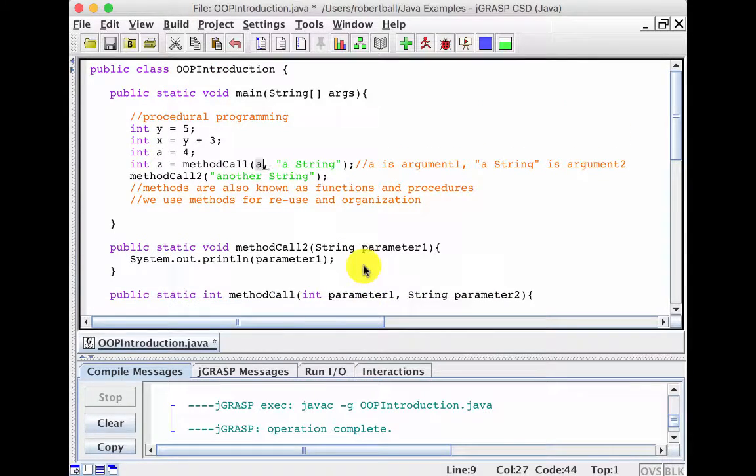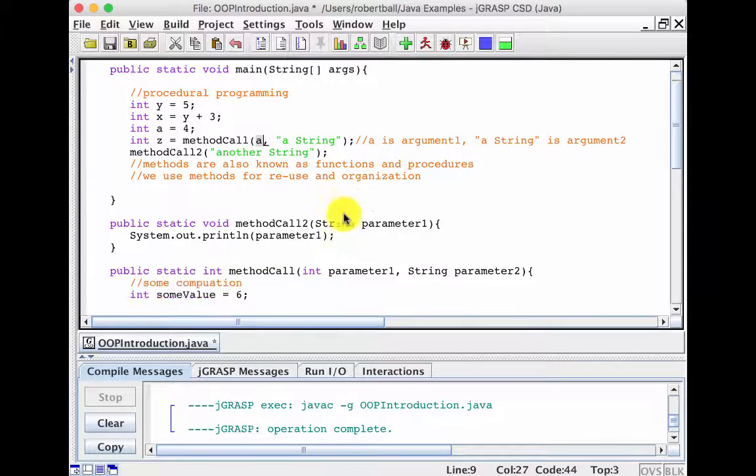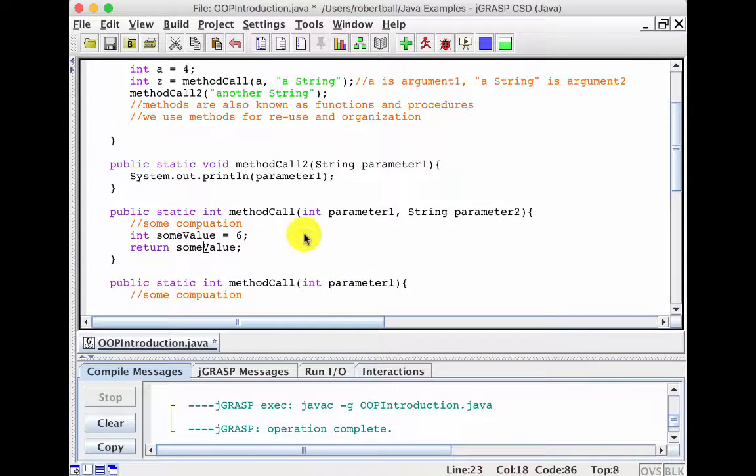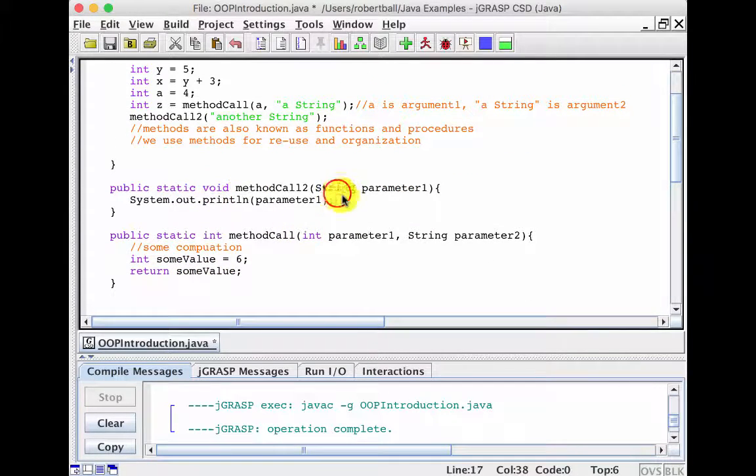That's it. So this is procedural programming. This is what we've been doing all semester. Simple mathematics, simple loops, if statements, all of these things are part of procedural programming. And if I have a method, also known as a function and procedure, then I simply call it and it does something. If it returns something, great, it gives me some value back. Otherwise, I have void and it does not return anything at all.